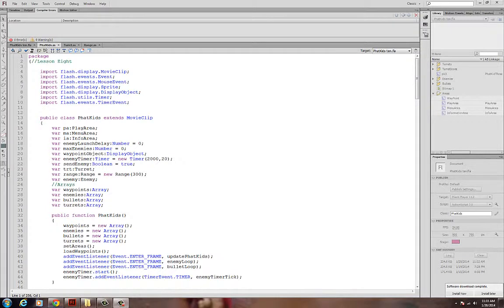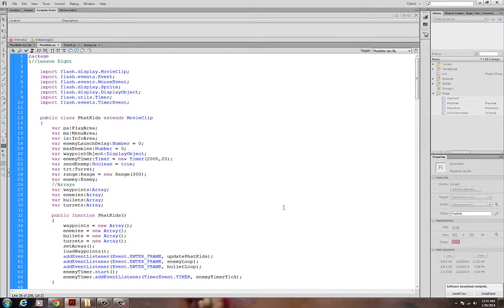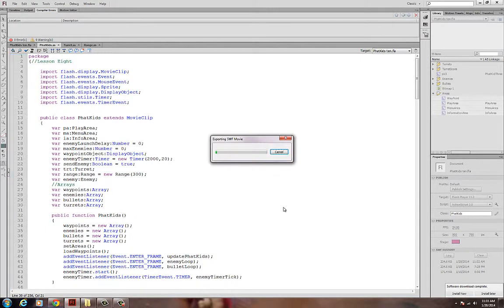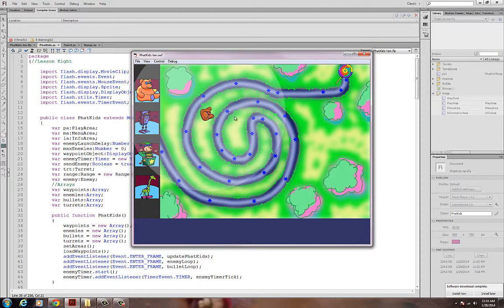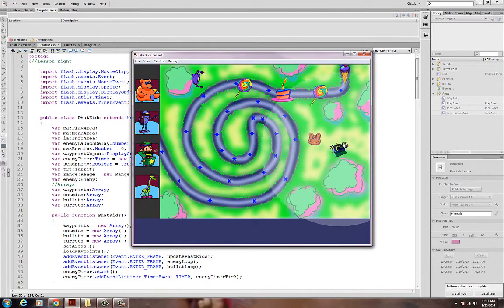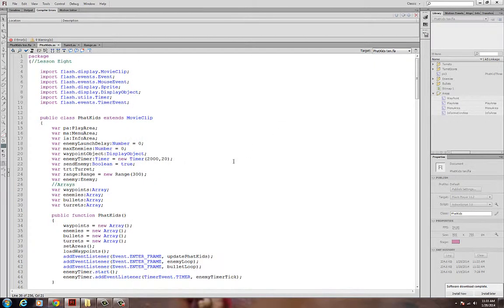Okay, welcome back. We're going to do a couple of things in this next chunk. We're going to make changes to the range. Right now, if I were to run the program, notice that every time I drag a turret out, I've got the same range, regardless of what the range actually is. This little white half opaque circle shows up. And what I want to do is match the radius of that white circle to be the actual range. Right now it's just set up by taking this guy right here.